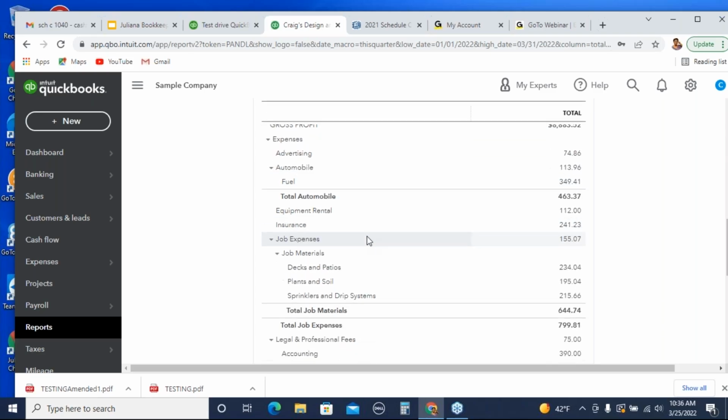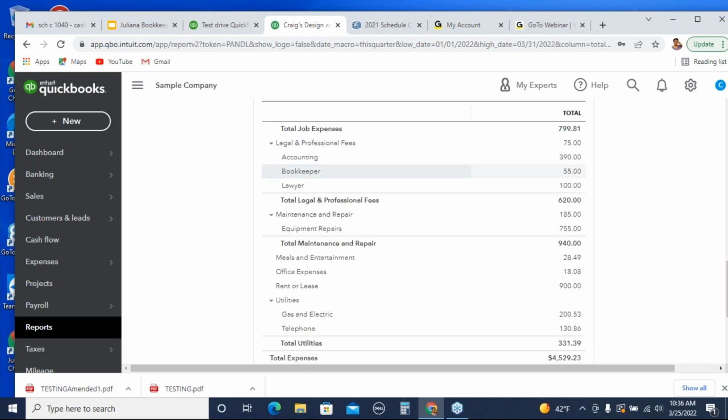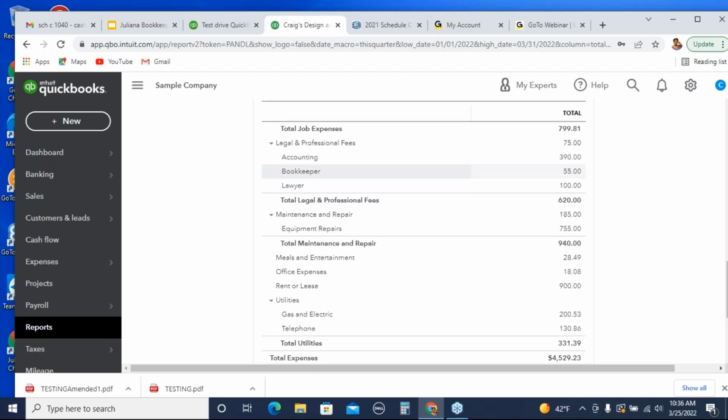And then from here, all the general expenses will be coming underneath. You are renting equipment, not specific to any particular job but general use, job materials, or whatever, accounting, bookkeeping. Accounting can be different from the bookkeeping because some people use a CPA like myself, or they have a bookkeeper on the side.